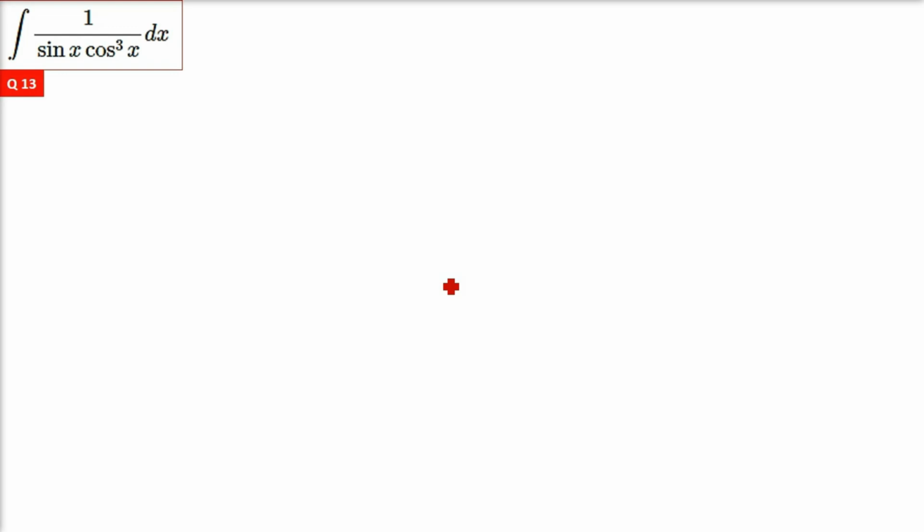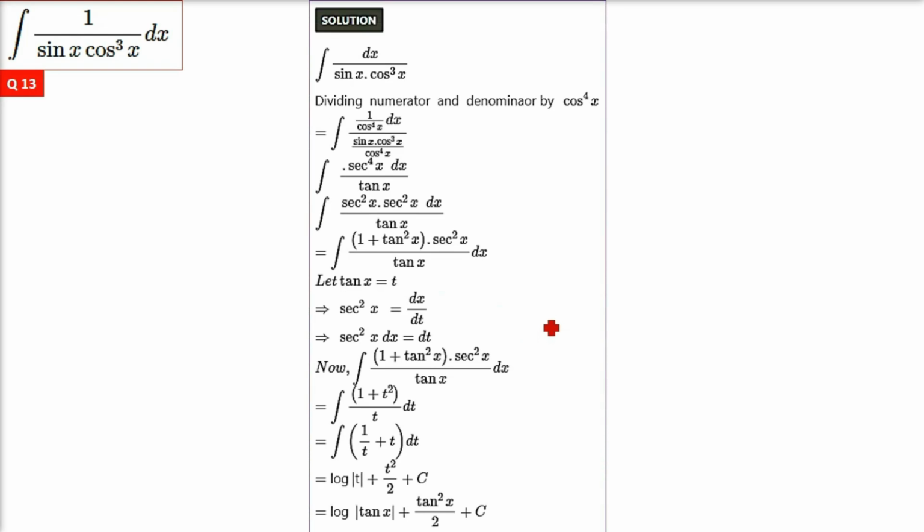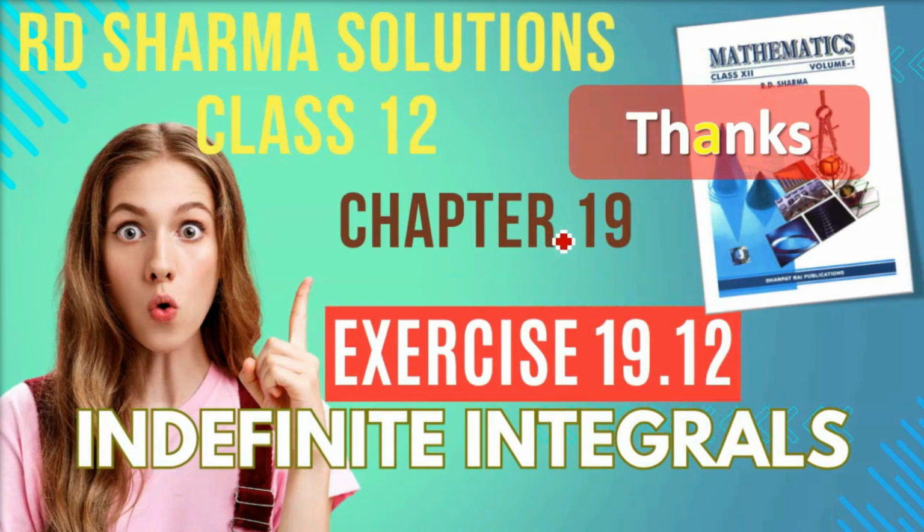Okay, we have 1 by sin x and cos cube x. We have just completed a question like this just now. So you have to do it by yourself. But this time, try to have a combination of sec and tan. Just divide numerator and denominator by cos raised to 4 x. Because the powers get added, sine raised to 1 and cos raised to 3, that's why we are dividing it by cos raised to 4 x. This is the solution you can refer to. Try it. If you have any problem, just comment. I can give you a different perspective, or we can solve it together. So this is your final result.